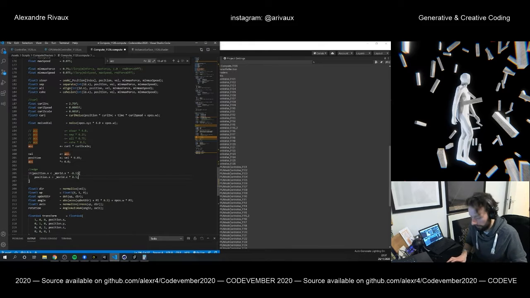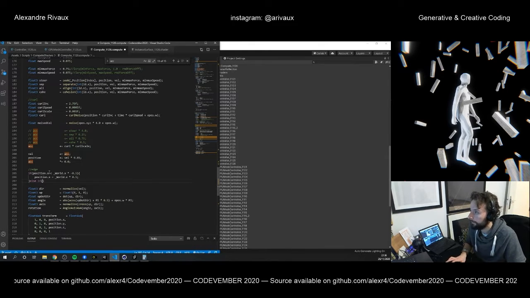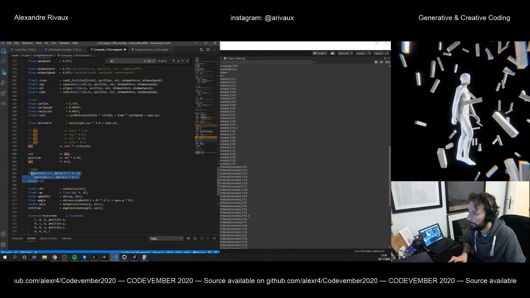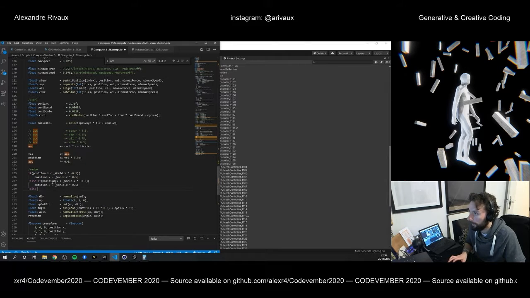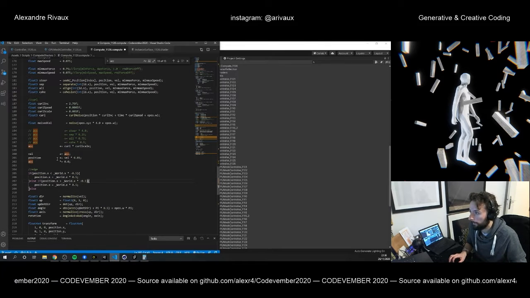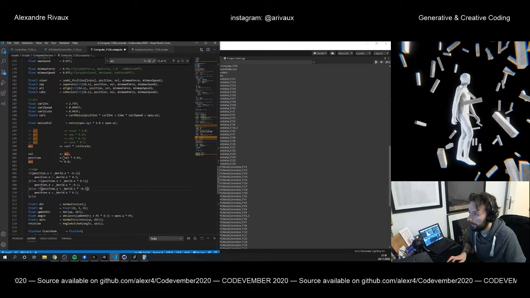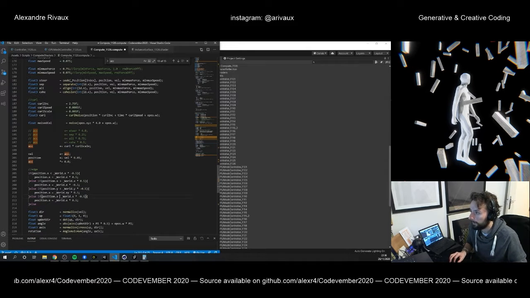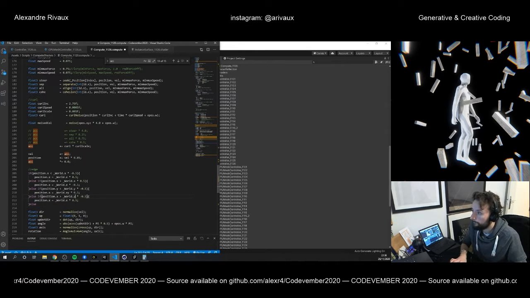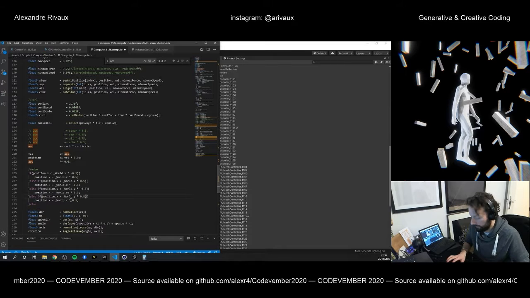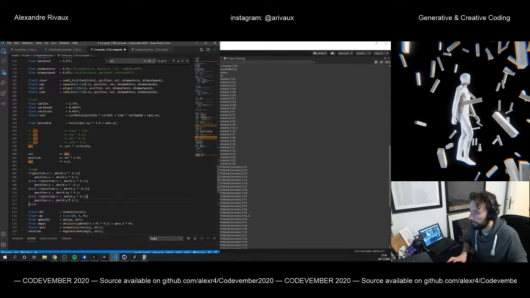Else if it would be bigger than that, position.x would be that. If position.y would be that, it would be that. Bigger than y would be this by that.